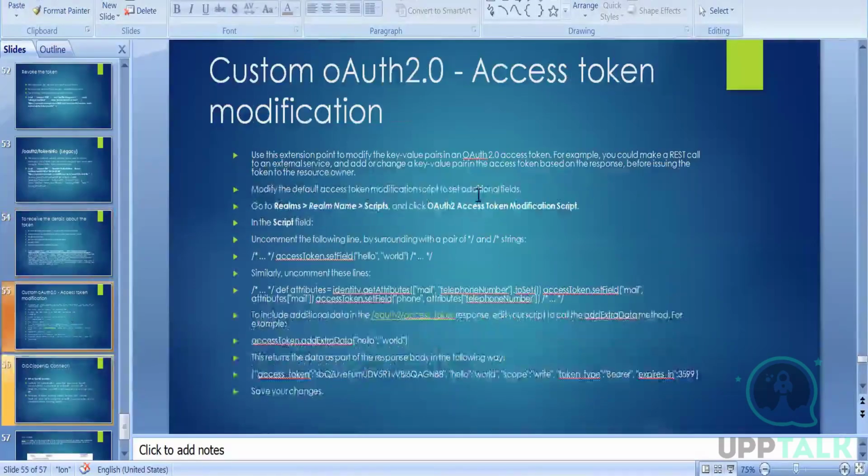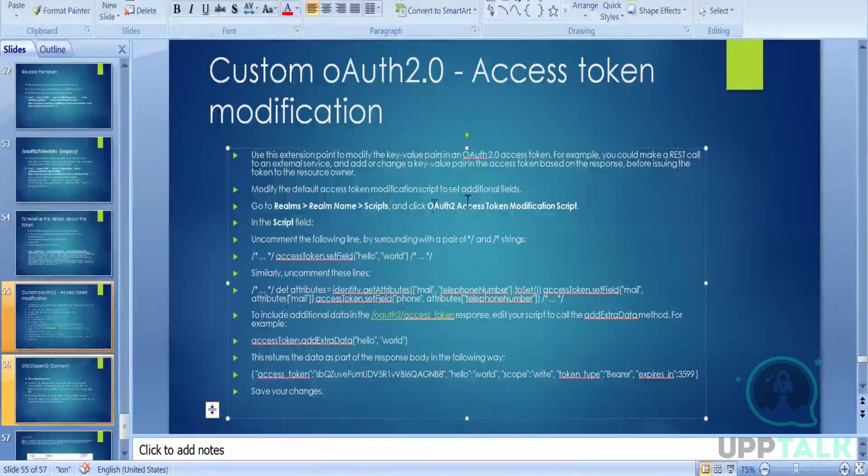And then we have customization. With OAuth2 we get the access token, right? Now how will we modify the access token? You get the token values, and this is what ForgeRock provides by default. But somehow we may have a requirement to add more details in your token. How will you add that? So we can add it.